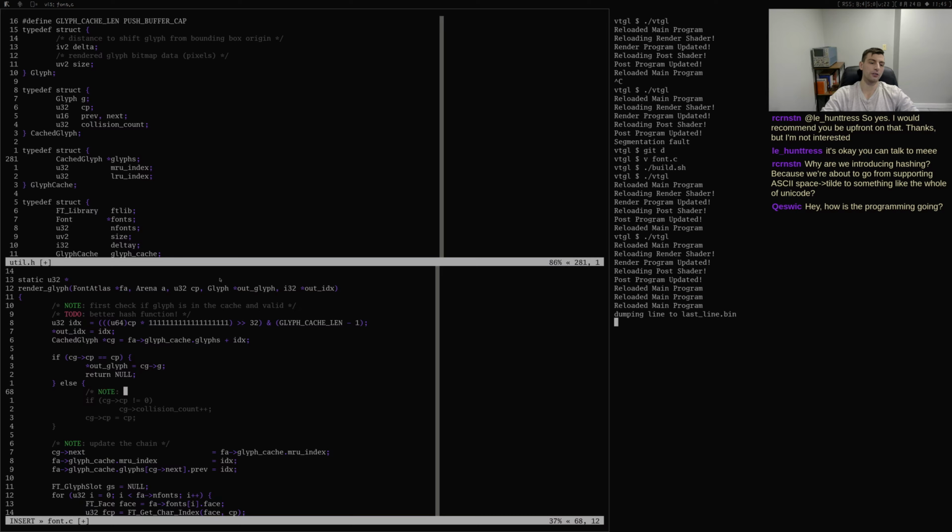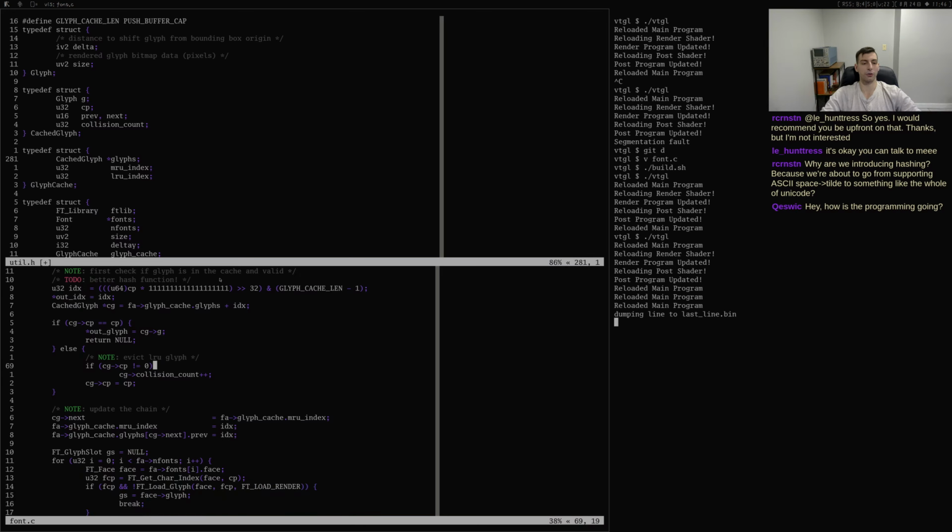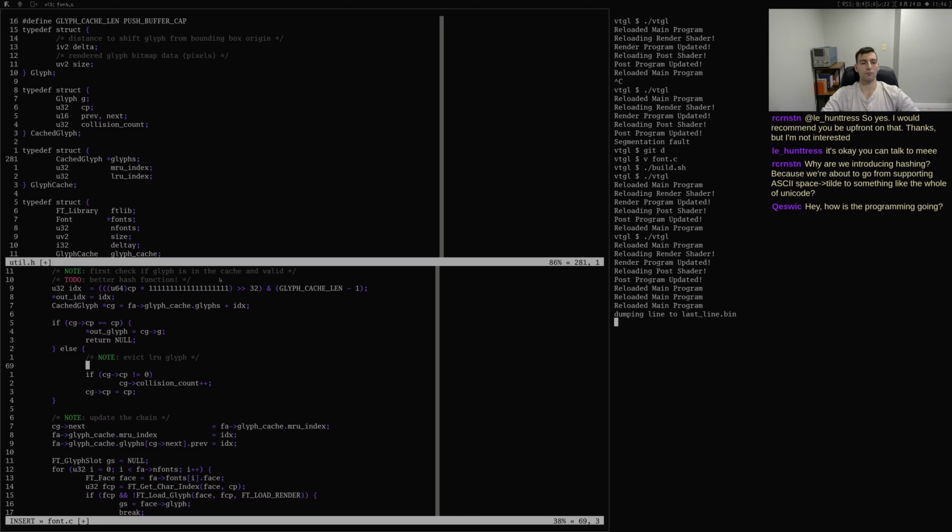So in here, we have to evict the least recently used glyph. So we can get that index somehow. If we get that index, it's easy, but getting that index is where the problem's going to come from, I think.